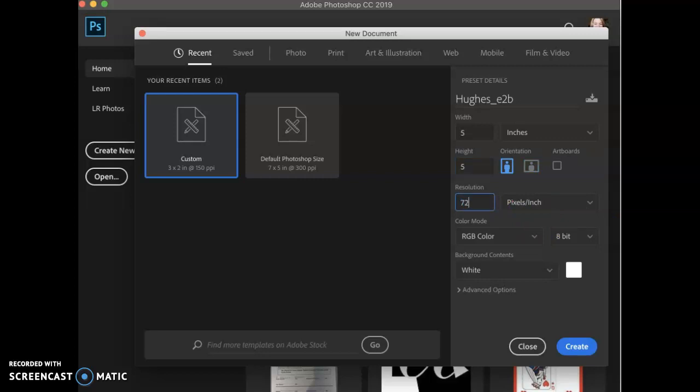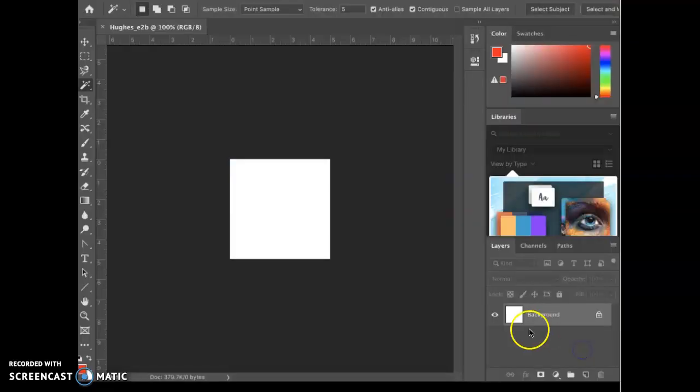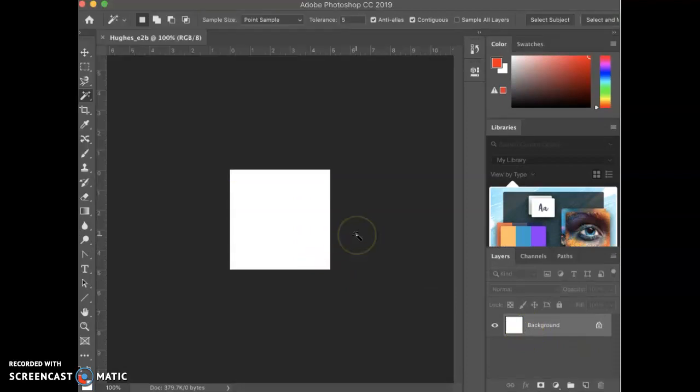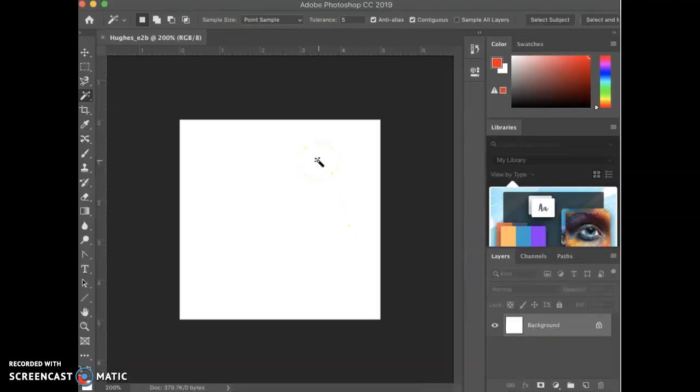And then using Photoshop skills we've learned to date, we're going to compose a collage using layers, and the layer names are what we're going to start with. Don't worry too much about the pixels, the RGB, the white background, any of that right now. Go ahead and hit create. All right, so I'm going to zoom in a little bit because it's such a small resolution. We want to blow it up just a little bit.